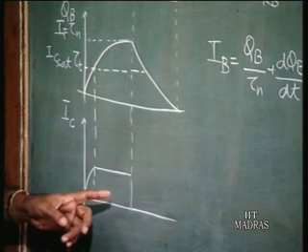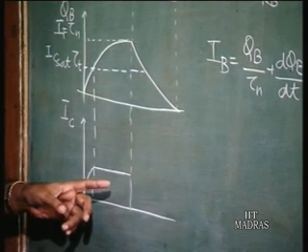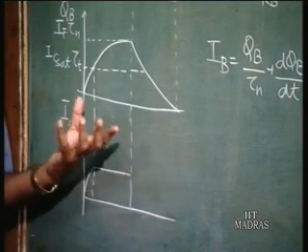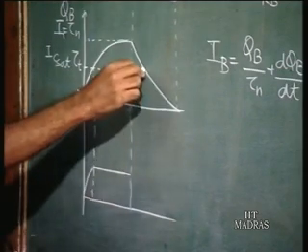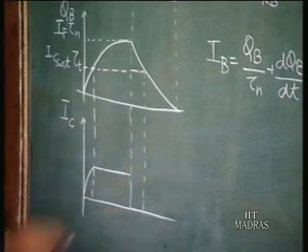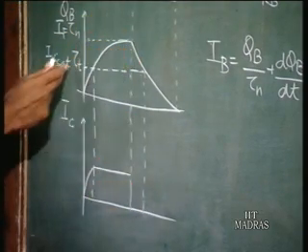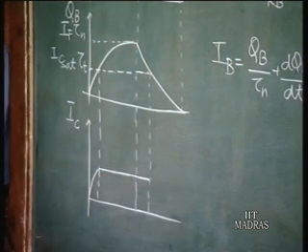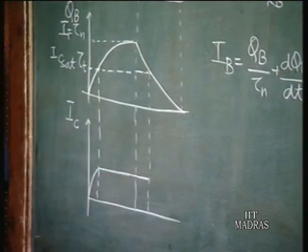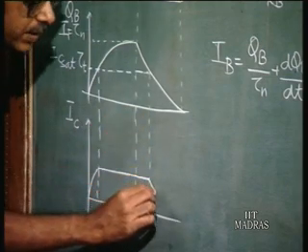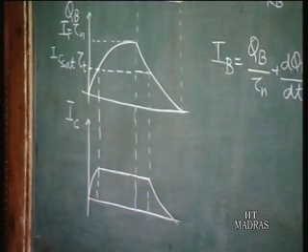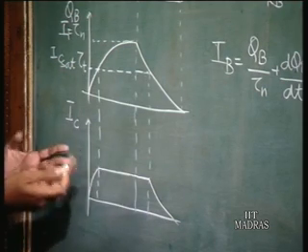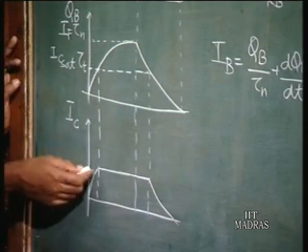At this point the base current has reversed, but still the collector current remains at the saturation value till the base charge falls down to IC sat tau t. So, the collector current will remain at the saturation value up to this point and then of course it will discharge. So, we should say there are 3 components of delay here.